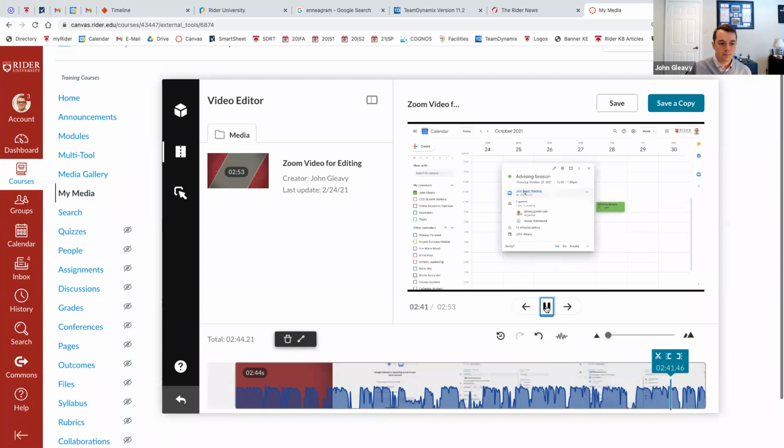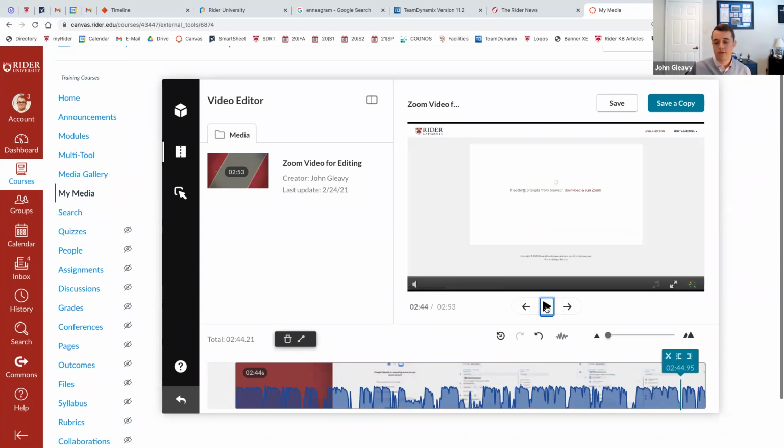I'll play my video and say, this is where I want my video to stop. I don't need to show the rest of that video clip. Same deal again. I can either click on the split icon or I can just click in my video clip again. I get that yellow bar and I can click and drag that to where I want the video to end.